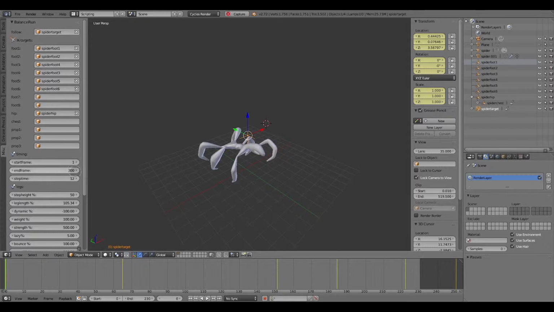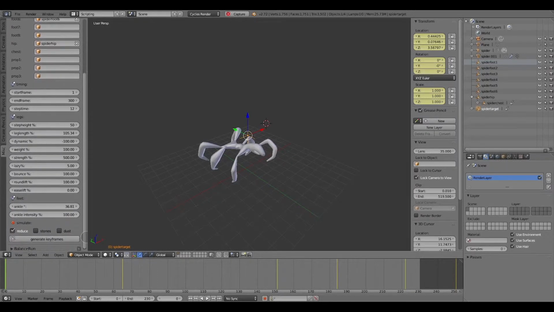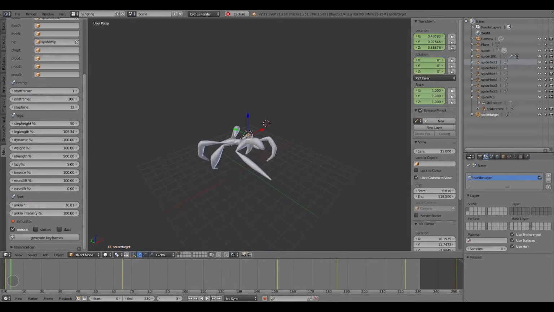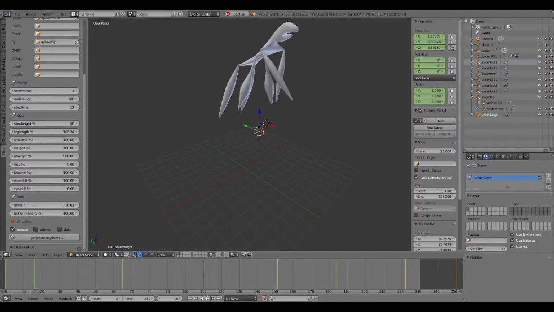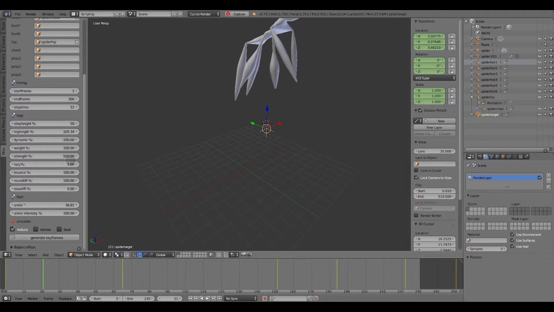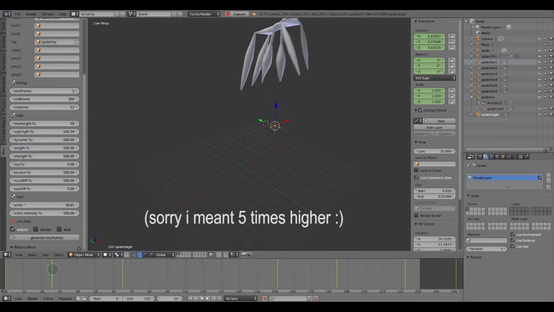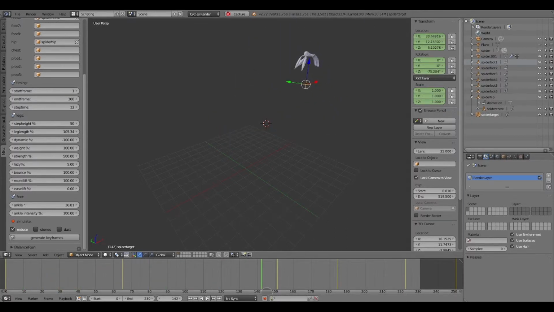Once the timing is set, we can hit generate keyframes, and right away we see it bouncing around quite happily. So it's really happy that we are here and watching the crab, but I think it's a little bit too enthusiastic. That's because the strength is up to 500%. It means it's roughly jumping up 500 times higher than the hip is located on the z-axis. But that's just a rough explanation of what is happening.